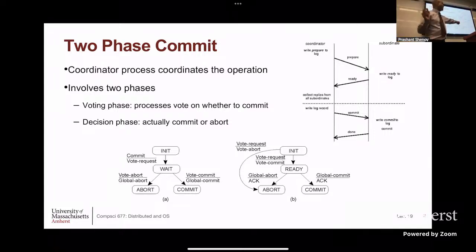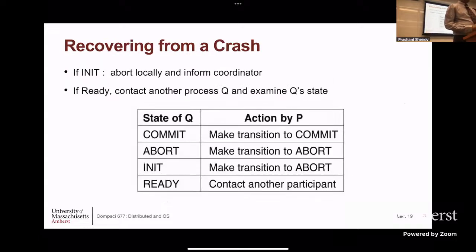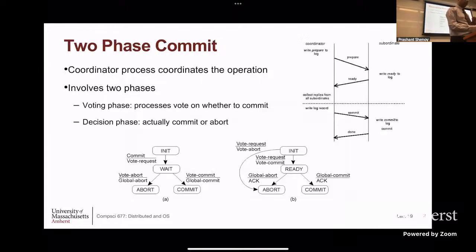So that participant has already aborted the operation. The coordinator does not hear from that participant, so it cannot actually make a decision. If everyone else had voted commit, it still cannot decide what to do. So you can get blocked at many different stages in this process, and in some cases it's hard to figure out what to do.